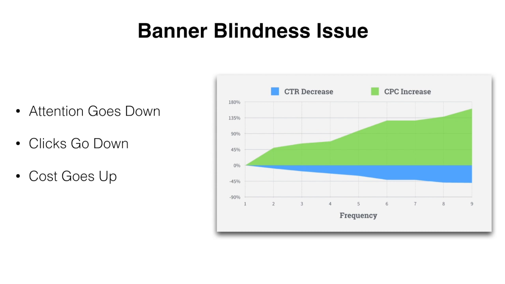The ad platforms automatically adjust it so that they still get all their money back for all the times they've been showing your ad. Even if you're paying cost per click, they just charge you way more for that click. So when you look at that graph, the higher the frequency goes, the higher the cost goes. But the higher the frequency goes, the lower the quality of the prospect. So let's cap it at a number 2 or even 1.5 on average. Now your costs are peanuts, absolutely peanuts, and you're really just getting the cream of their attention.